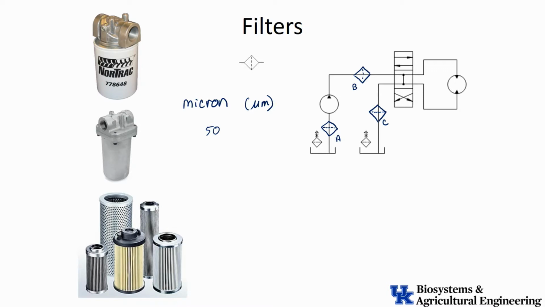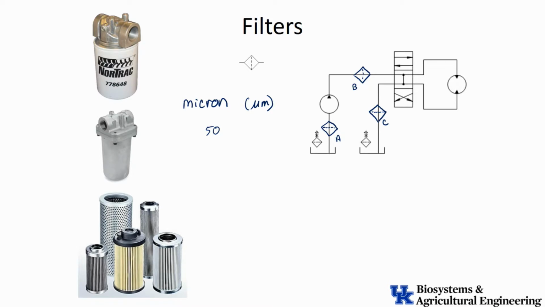So position A, it's got the advantage that the fluid sees that filter before it ever gets to the pump. The pump is one of the critical components in our system that has really tight tolerances, and we saw some of those pumps. So if I get dirt going into my pump, I'm going to damage my pump, and it'd be nice to catch all the dirt. Maybe we got some dirt in the reservoir when we were filling it. We weren't careful. Somebody left the lid off or something like that. We don't want that contamination going into the pump. And so we could put a filter there at position A.